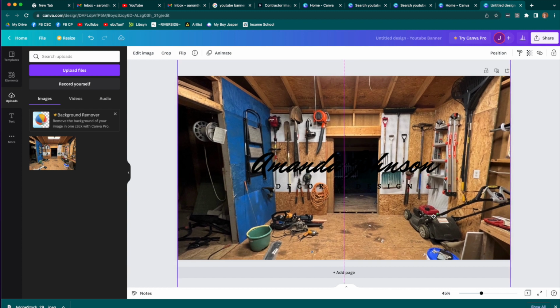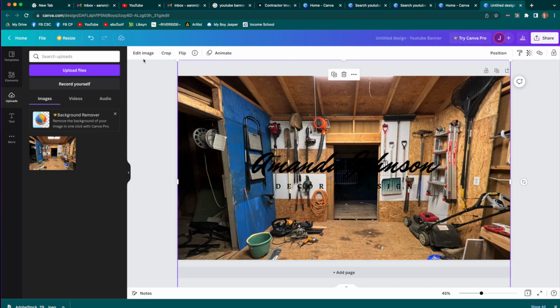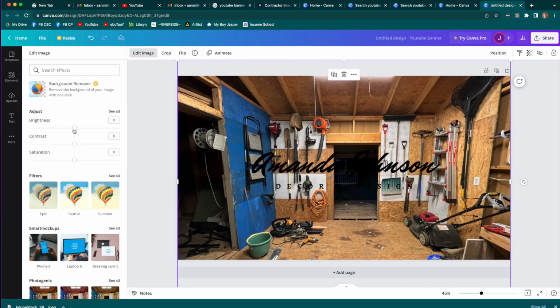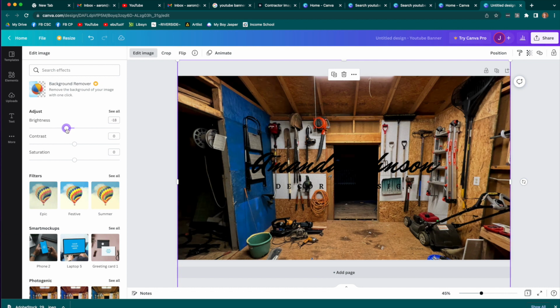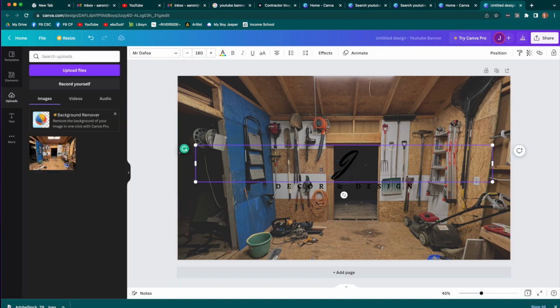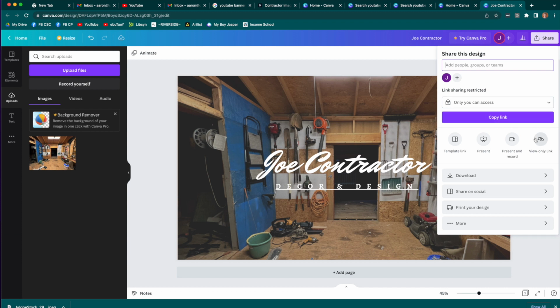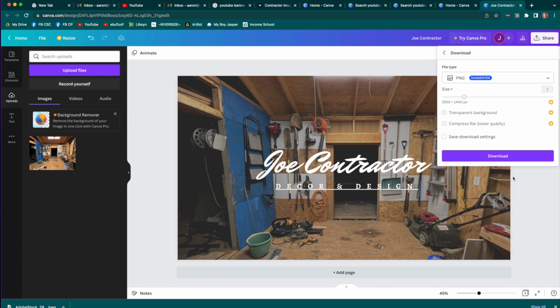I brought it in. The text was a little bit hard to see, which you might run into on some of your images. So I lowered the brightness of the photo just a touch, and then I lowered the contrast of the photo a good amount, and that seemed to make it look better. Changed the name to the text I wanted. Then I went up to the top right, clicked download, and boom, I was done. The nice thing about that is it gets everything to the right dimensions for you. You don't have to worry about anything.